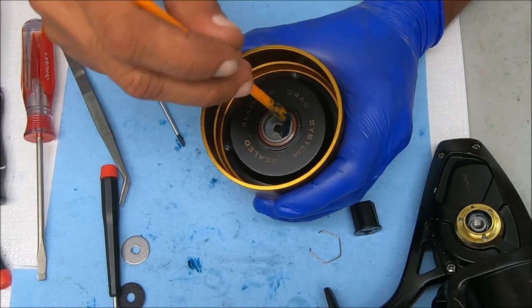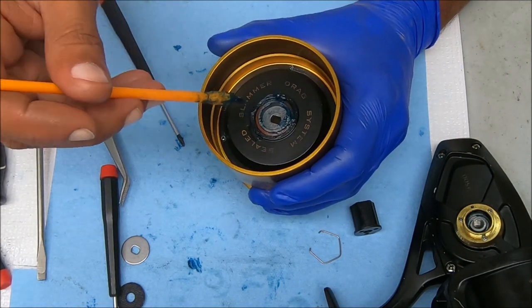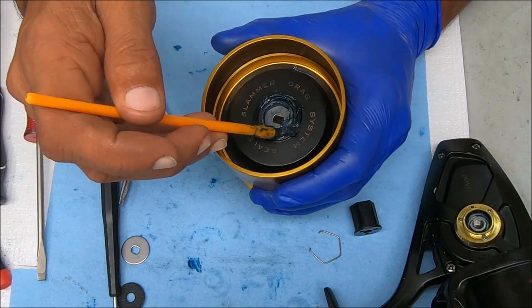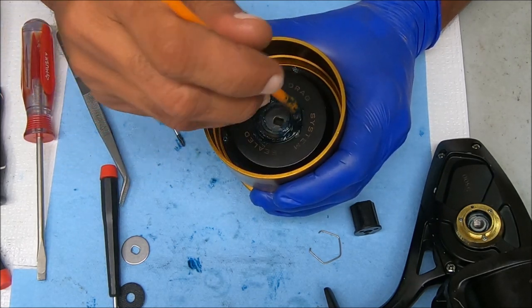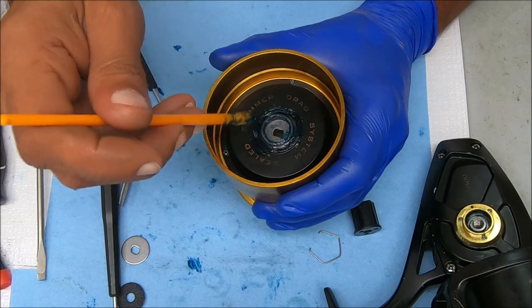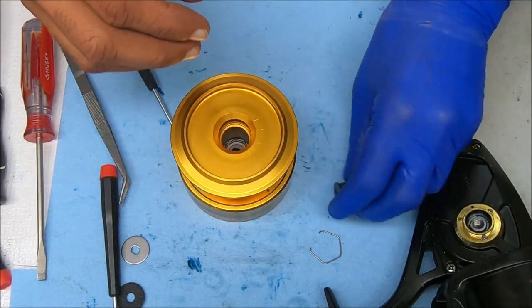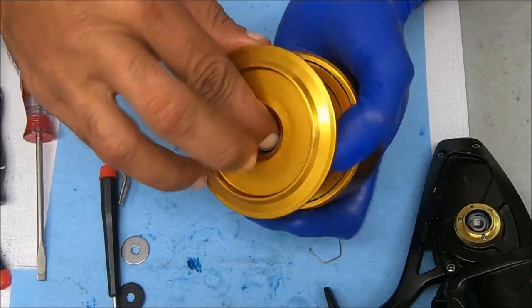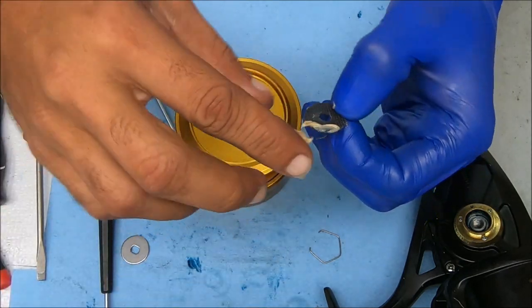Now we can definitely put some grease around this seal right here. I personally don't think you need it, but it's as waterproof as it's gonna be. Okay, now I'll stick this piece back in. Make sure it sets all the way down there. Add some grease to this drag washer, and then just stick that in.